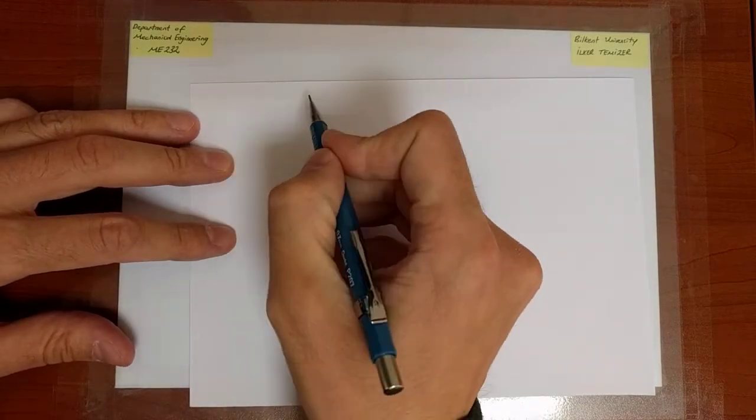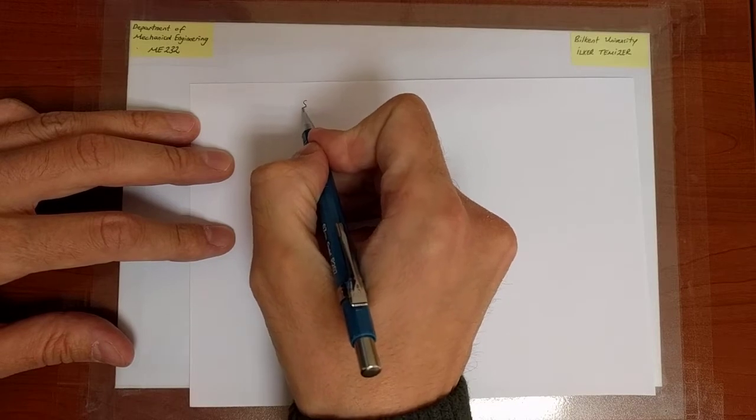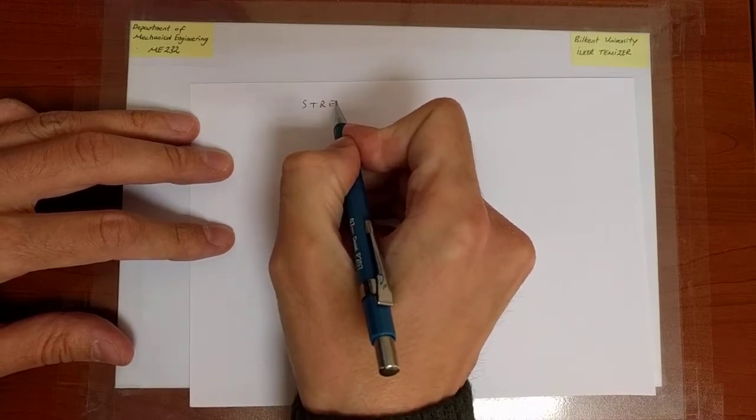Okay, so today we're going to start a new topic, which is the stress-strain curve, and simultaneously we'll also talk about plasticity.